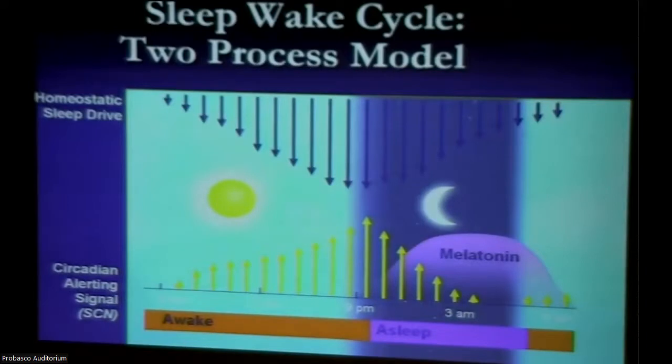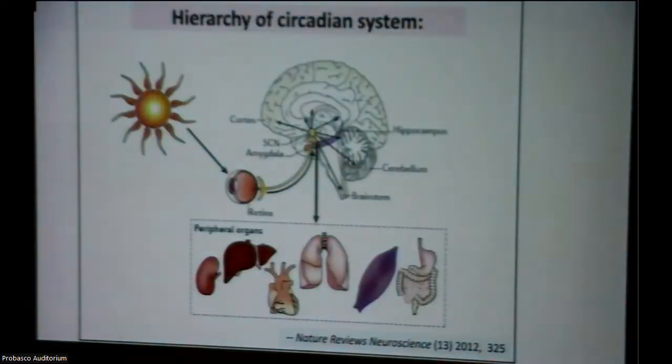And I would say that there are some who say that there is a phase of slight peak of homeostatic sleep drive increase right between 1 and 2 p.m., which is very interesting because I'm giving a sleep lecture exactly at 1 p.m. So if any of you fall asleep, then you can point to the slide.